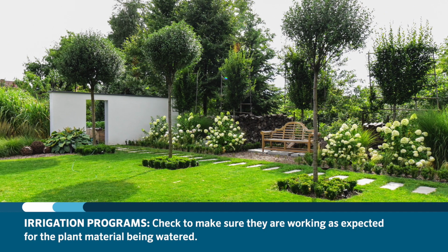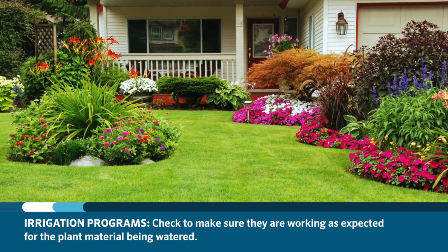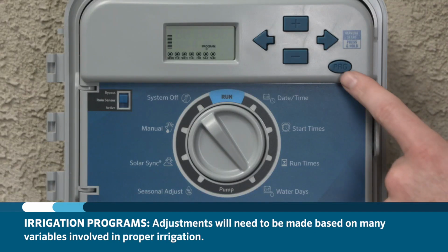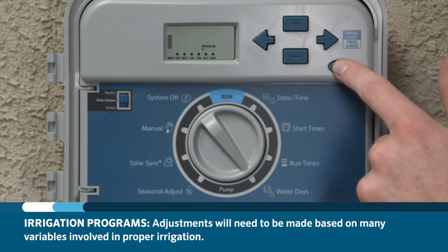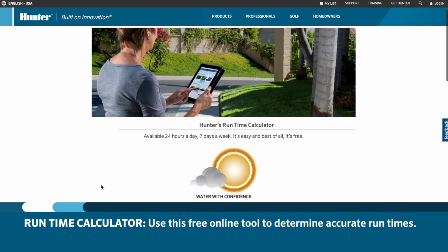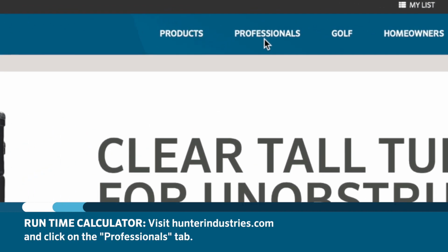Once installed and running, you should check back to be sure that the watering programming is working as expected for the plant material being watered. Adjustments will need to be made based on many variables involved in proper irrigation. If you're not sure how to calculate proper runtimes based on plant water requirements, we recommend using the Hunter Runtime Calculator tool on the Hunter Industries website. To find this information, visit hunterindustries.com and click on the Professionals tab.